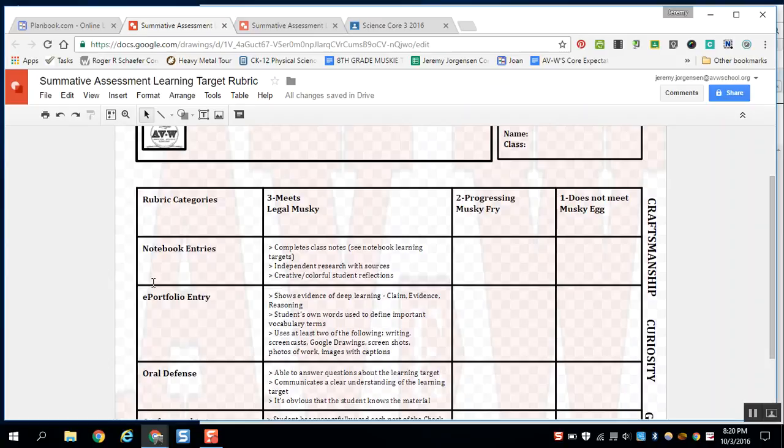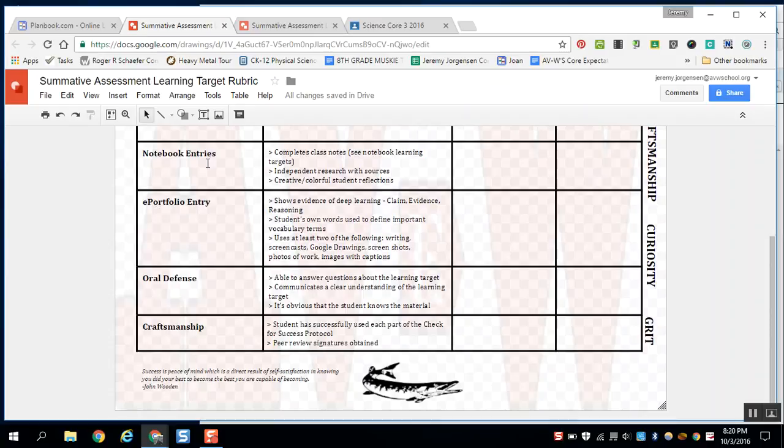The first thing you need to see is that in the rubric, all of these categories here, they're all part of your assessment. And so as you get each part ready, you can go ahead and check it in with me, and then I'll give you some feedback and we'll discuss where you're at and then discuss where you think you might want to go.